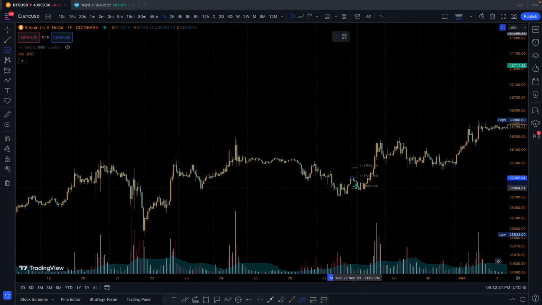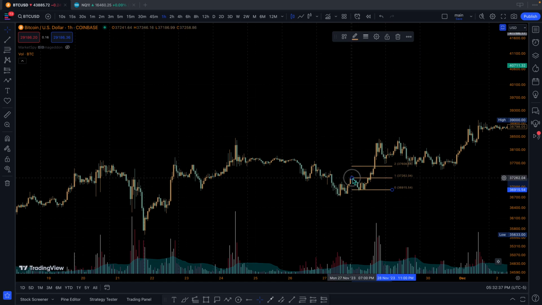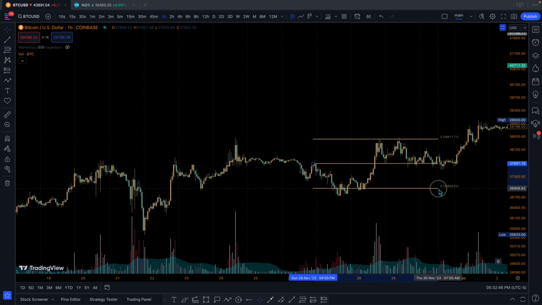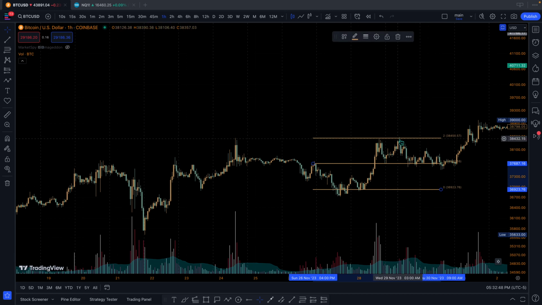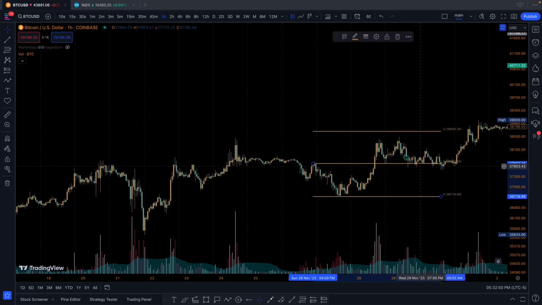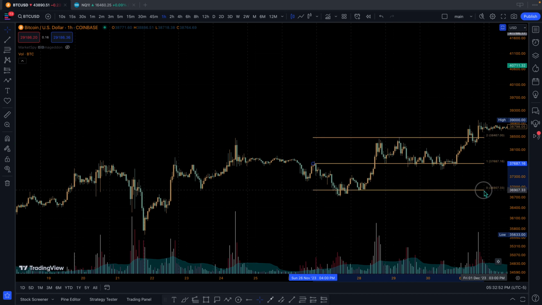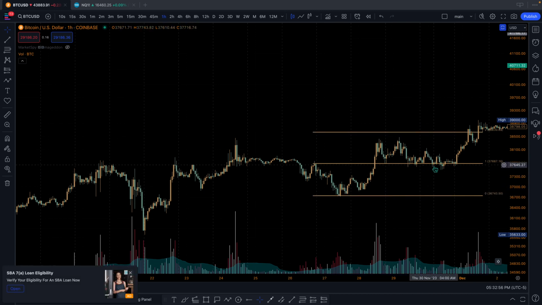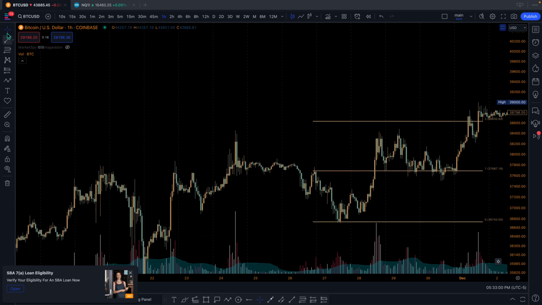Again, we have a little trough here, down, over, up, break it, project it. There you go. Once our TP got hit, look what it gave us. Another one here. There you go. Another one here. Maybe. Yeah, there you go. If you chose that low, you had to wait a little longer. But you see the idea. You see how this works. And it gets you in so early.